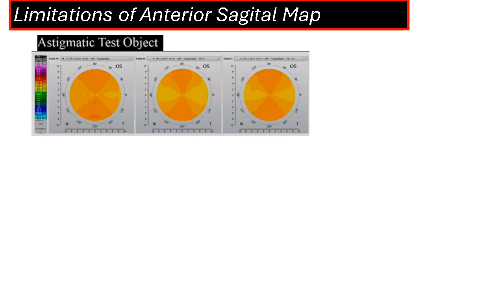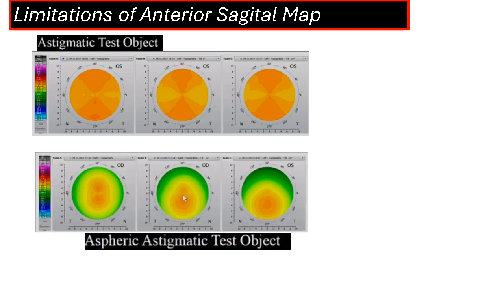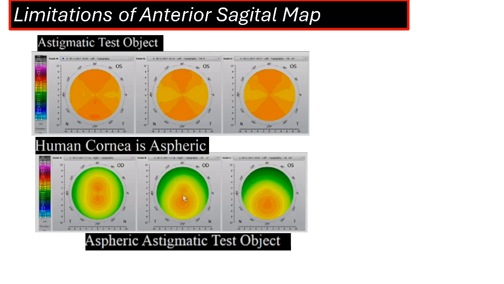So they say that variation of the angle kappa does not change the shape of the cornea, which is not true, because the normal cornea is not a stigmatic structure. It is an aspheric structure. And when they repeat the same test on an aspheric astigmatic structure like this, you can see that the cornea has different shapes, and you will have the impression here that this is an astigmatic bow tie with inferior steepening.